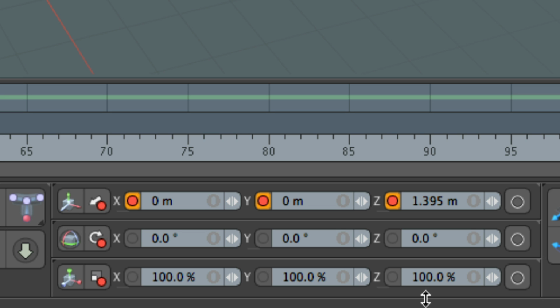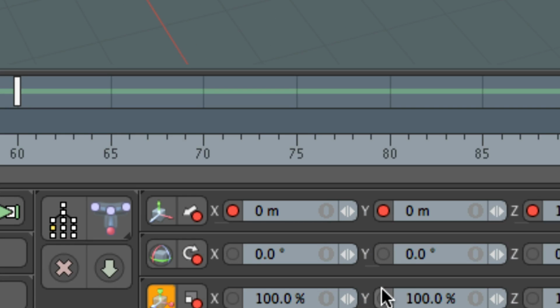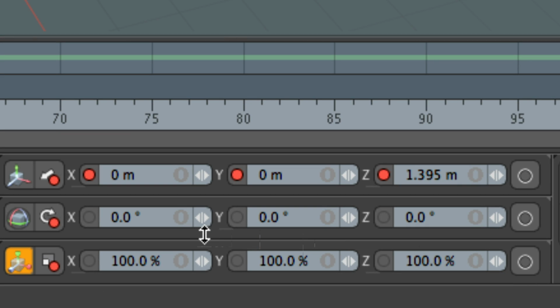Okay? If you also look, if you need some help, need some continued understanding of what's going on here, this is the move, rotation, and scale tools right there. You can even click on them, move, rotate, scale. That just activates the tool. It doesn't key anything. However, if you wanted to lock in some keyframe values for specific channels, you can do so quite easily, either just by clicking on the dot, okay, which will key in and preserve that value on frame 1.